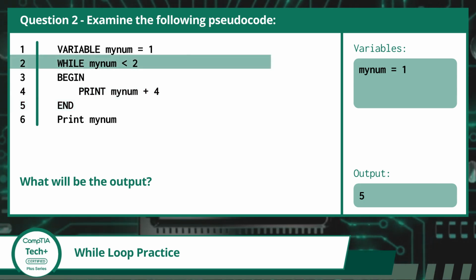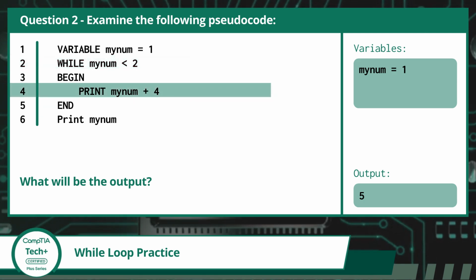Now we head back up to line 2 and start the while loop all over again. This time we perform a reevaluation and check if mynum is still less than 2. Since the value of the variable mynum, which has never changed, is less than 2, we will execute the code statements within the loop again. But let me pause here for a moment. See anything wrong with this scenario? If you notice that we have an infinite loop, you are absolutely right.